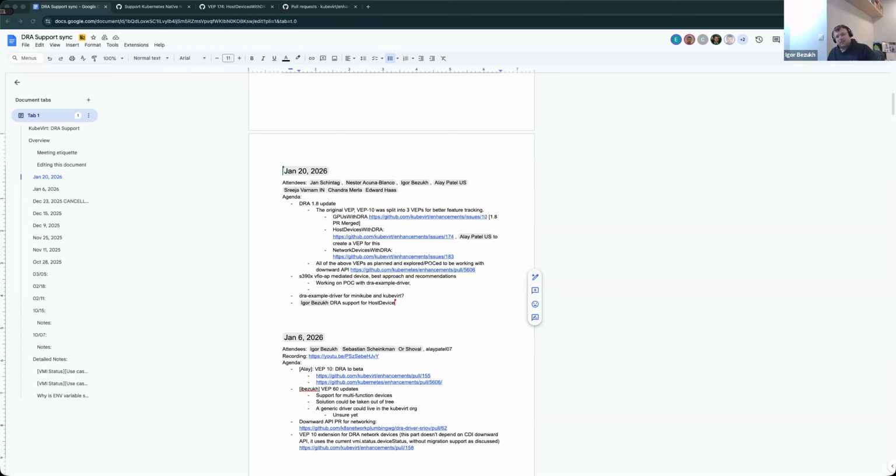I mean that the DRA driver is capable of assigning some devices, but it won't be allowed to, unless from the API we tell the driver, okay, this device you will be able to allocate. I hope my question was clear.